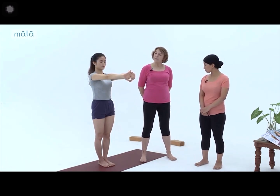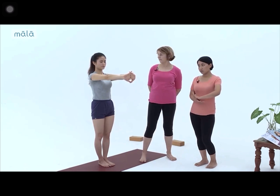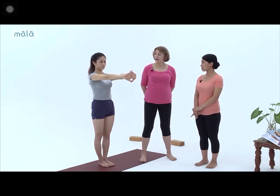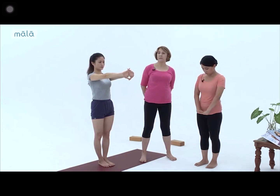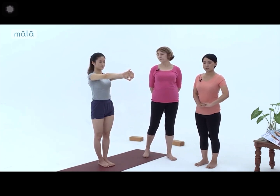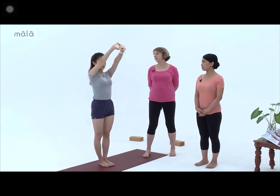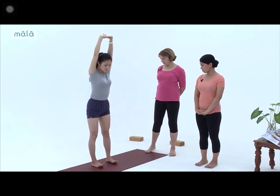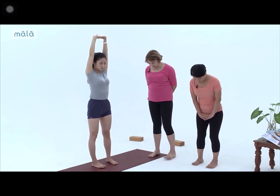There's a word we use sometimes called aerating the palms. And that does have energetically, whatever you do with your palms has a connection back into the breast tissue. So then swing your arms up and separate your feet. It's still Tadasana, but it just gives us a little more stability to stand with the feet apart.